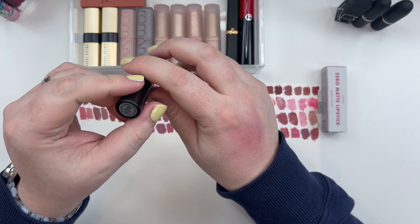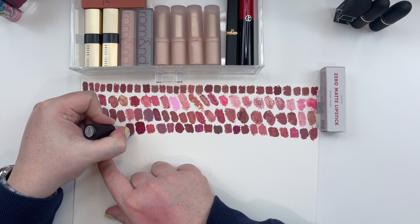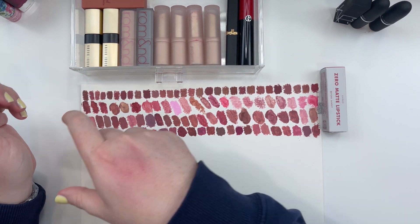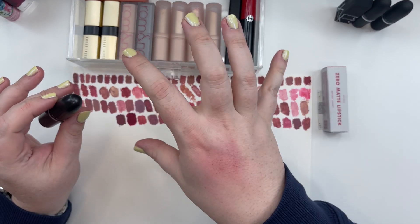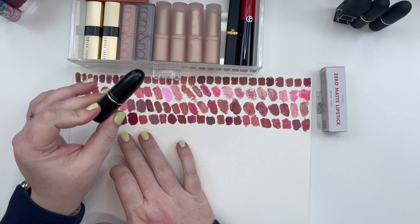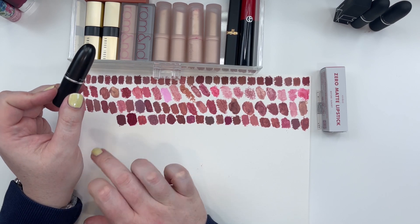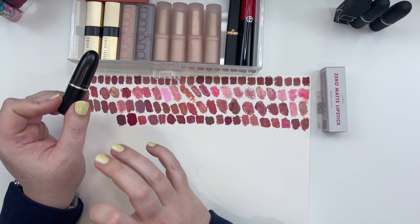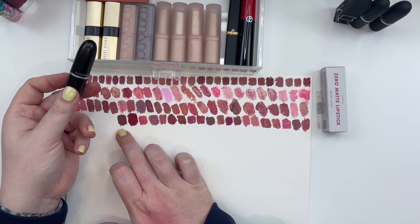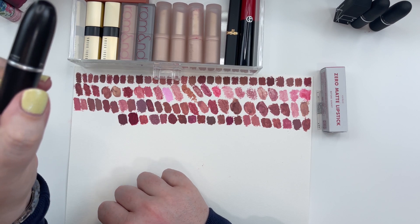A MAC Matte Lipstick in the shade Soar — a beautiful shade. I love this shade for deeper skin tones. When I was working for MAC at Nordstrom, for medium into dark skin tones, one of those colors that almost feels like a nude. But if you build it up and pair it with a nice liner like MAC's Night Moth or Current Lip Pencil, it is just such a beautiful combination — a really beautiful easy reach-for shade for medium to darker skin. For me with fair skin, this is a statement.